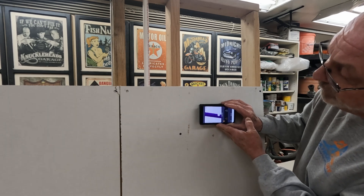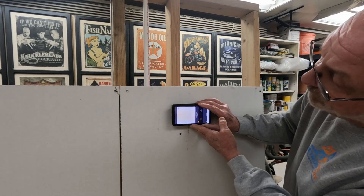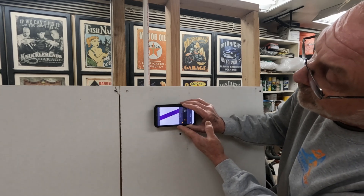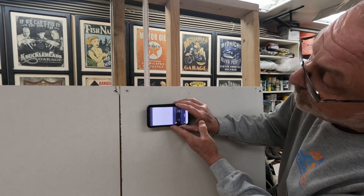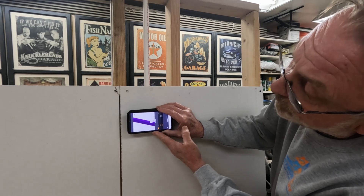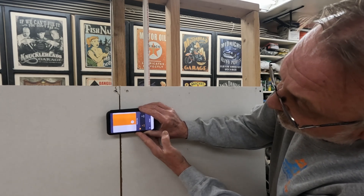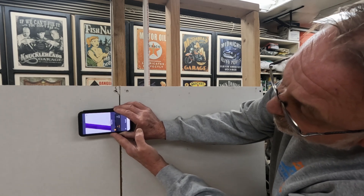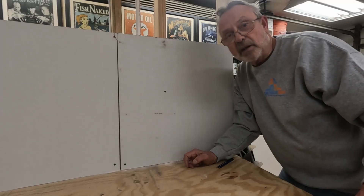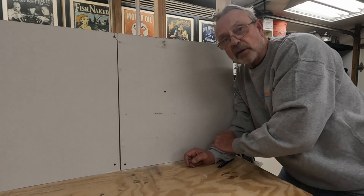To follow this wire in this direction, it is best to orient the Wallabot this way and follow the wire across. Now we know this wire is running horizontally through the wall. As we get to the stud, the wire is going to kind of disappear and it's going to look for the stud. Then as we keep going, there's the wire again. At that point, you know definitely that there is a wire running horizontally through the wall — typically from one switch to another switch, or one outlet to another outlet.